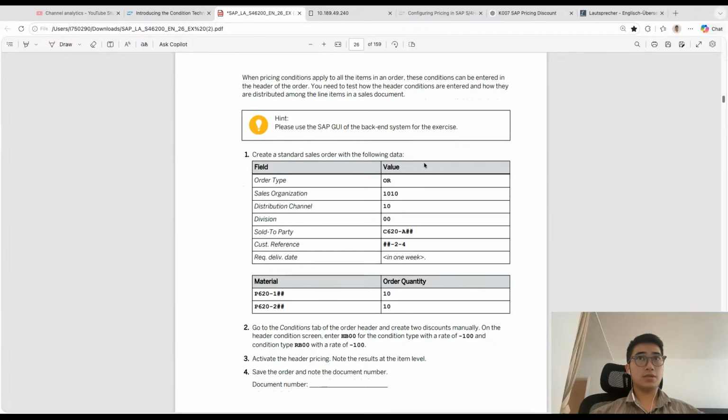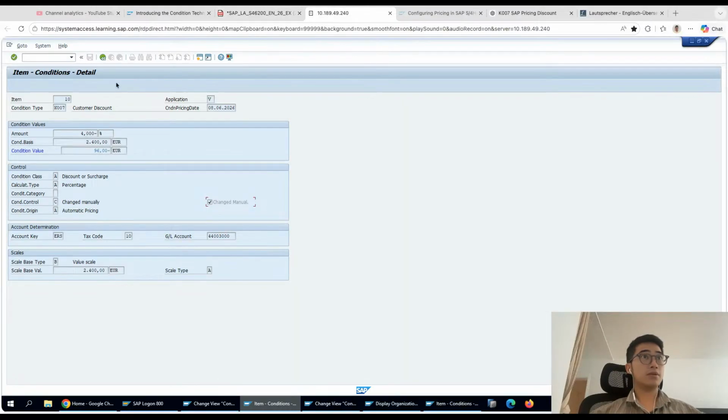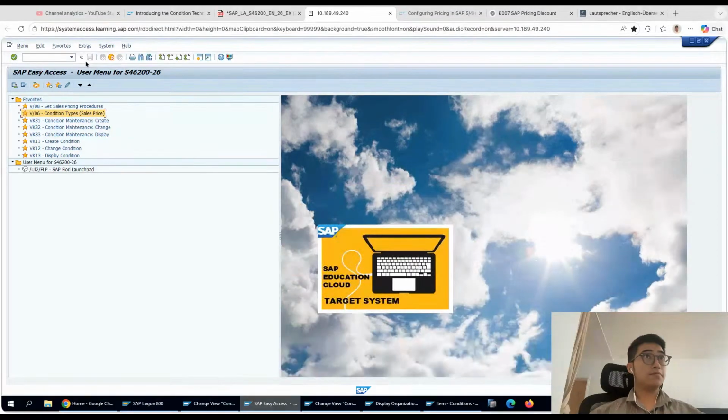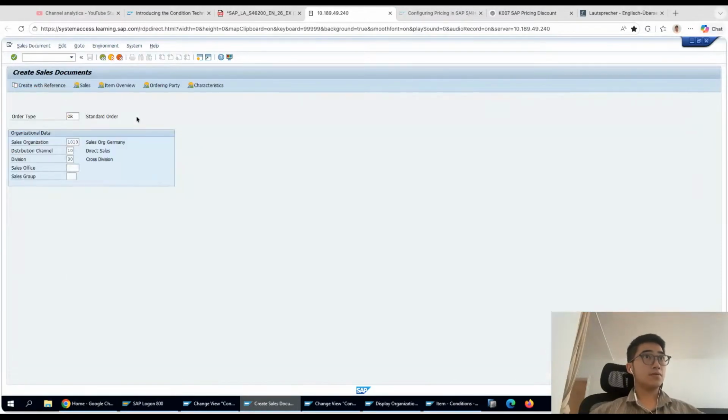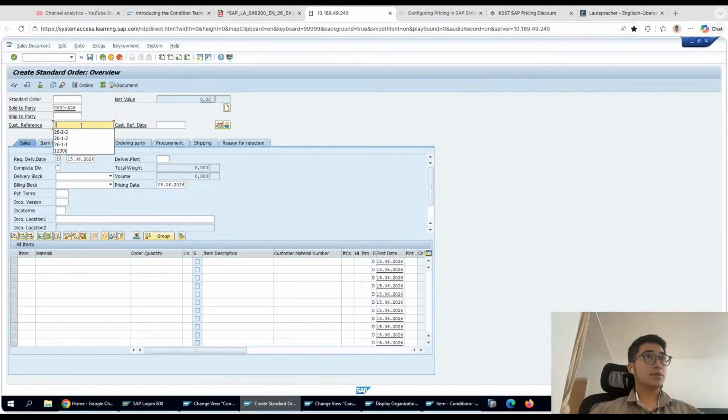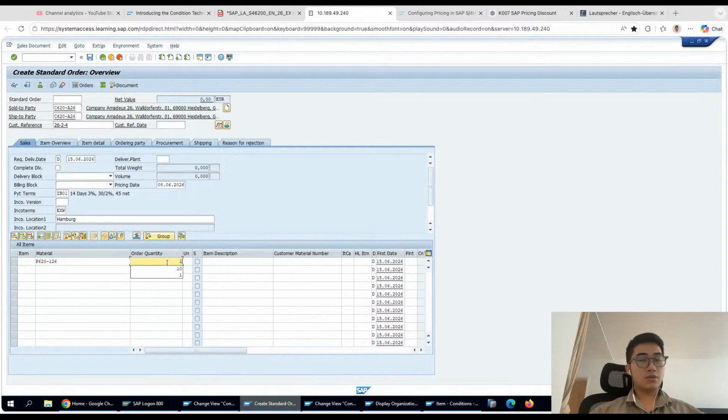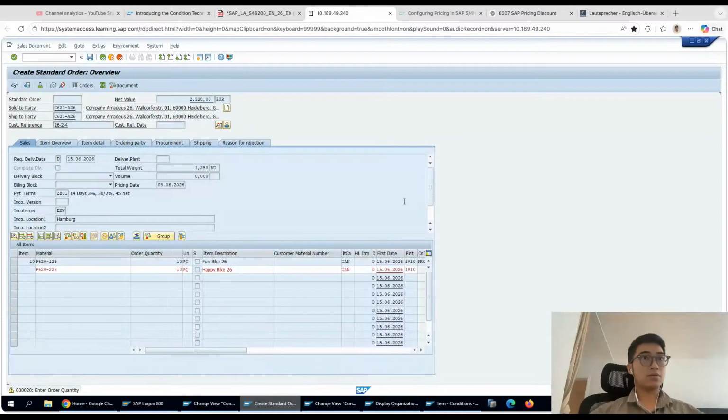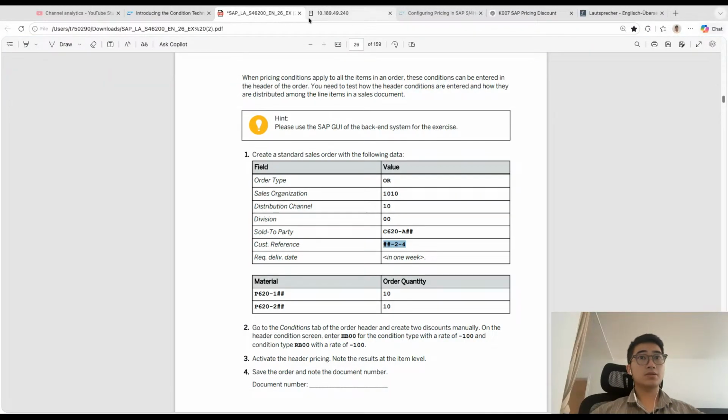First, we're going to create a sales order for the same customer with this customer reference and with 2 materials this time. Each will be 10 pieces, right? V01, same customer, the reference should be 2246, material of 10 pieces. The second material, also 10 pieces.